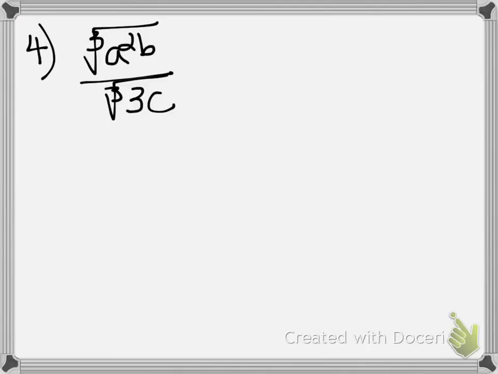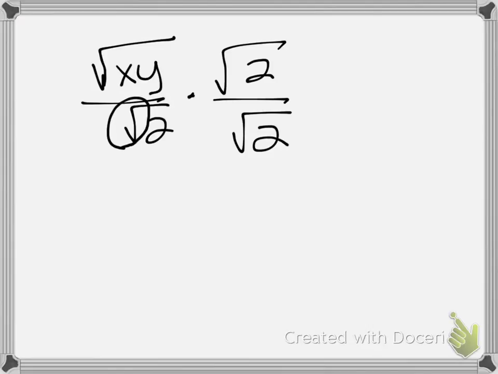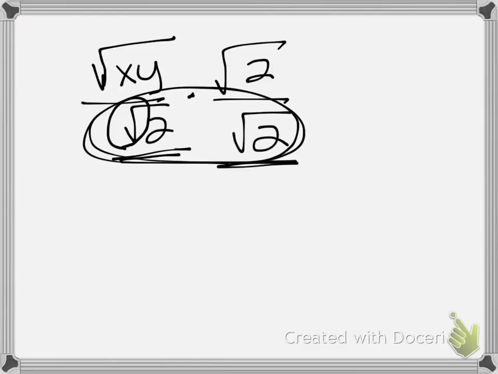Now I'm used to rationalizing, and when I'm rationalizing, I'm going to go over here. Like for our last problem that we had, I multiplied by the square root of 2 over the square root of 2. Now with that, note, I had a square root. A square root is a root of 2. Therefore, I needed to multiply one square root times itself, and so because it's a root of 2, I needed it twice.